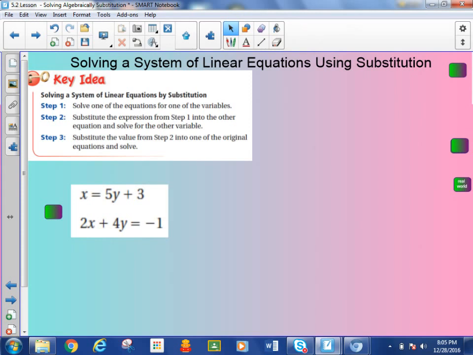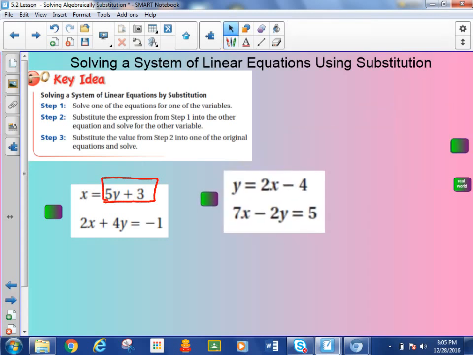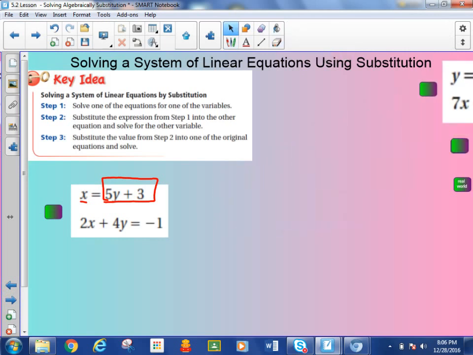Here I have an equation telling me that x equals something. Notice on that previous one, if I pull that back out, we had a y equals. It doesn't matter whether they give us a y equals or an x equals, or we want to go through and get something isolated. It does not matter which one we substitute in for.